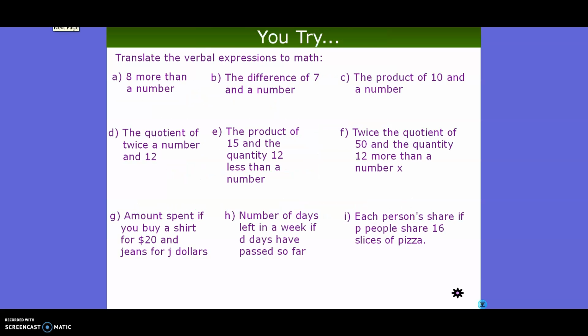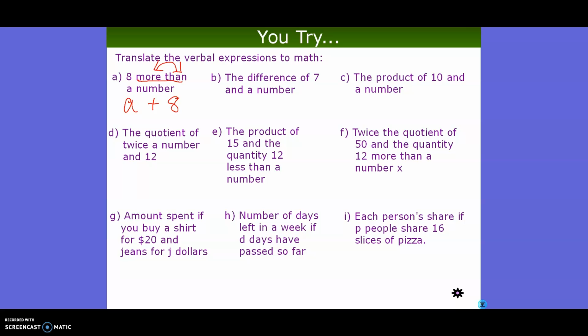I'm going to ask you to stop your video if you're working along with me on your note sheet, pause, and go ahead and try the following translations. I'm going to work them out as we go. So, 8 more than a number. More than means addition, but we also said it means swapping out the values. So I don't have what the value of the number is, that representation, the variable. So I'm going to just use the letter A. So A plus 8. Again, if you have it in reverse order, you are incorrect for the translation.